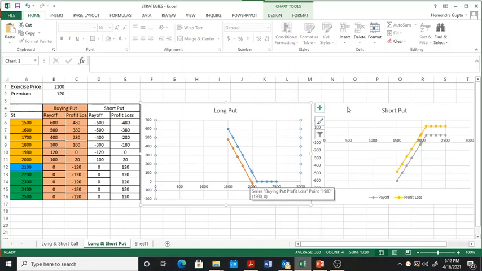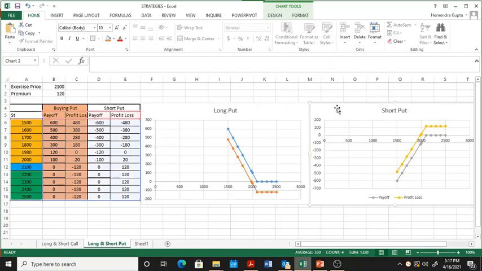Let's look at the situation of a person who is selling the put. The person who is selling the put, quite obviously as I mentioned, will have a totally reverse chart. He will be gaining if the stock is going up, because if the stock goes up, the buyer will not exercise his put option. Therefore, he will gain the premium. This is the gain which is happening to him, but he will end up making losses also.